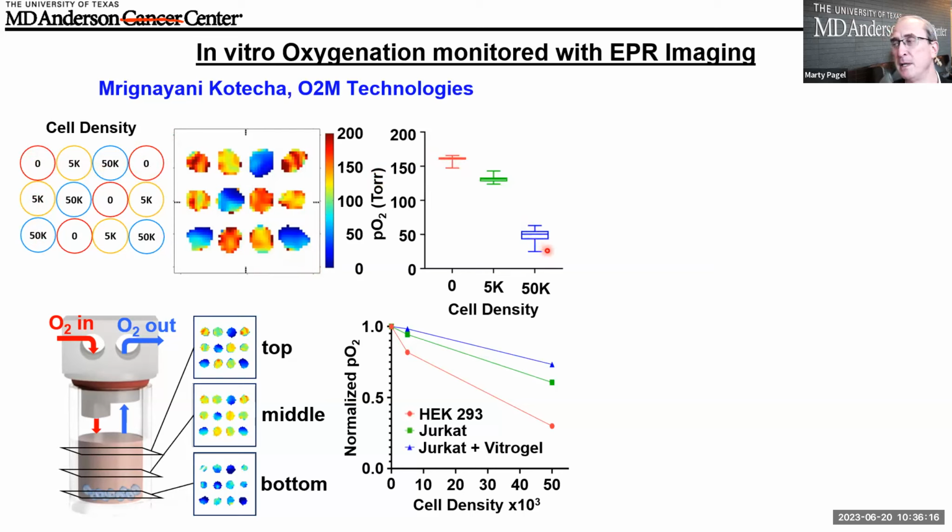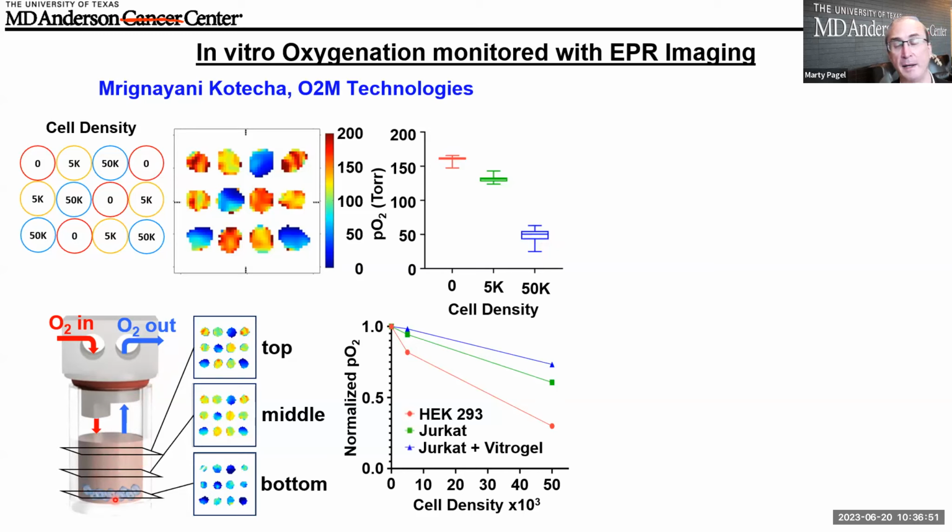Well, why is that important? We tend to have incubators and tissue engineering systems and so on that apply the same amount of oxygen to our samples. But of course, we know that different samples consume different amounts of oxygen. Now we have a way of actually monitoring that quite nicely using non-invasive imaging, allowing our cells and our tissues to grow. We can then ensure that they're growing under well-oxygenated conditions, and we can boost the amount of oxygen as needed.